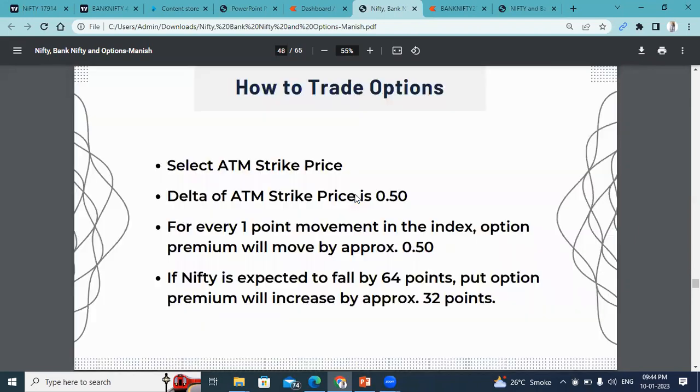See, you will trade an ATM option. Okay, which option will you trade? You will always trade the at the money option. Okay, do not trade in the money, do not trade out of the money. Always trade ATM option. Why ATM option? Because can you see, the delta of ATM option is 0.5. Do you guys know the delta of ATM strike is 0.5? Okay, those who know, you can type yes.